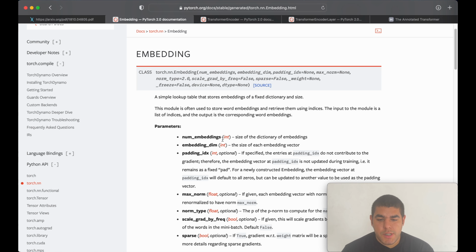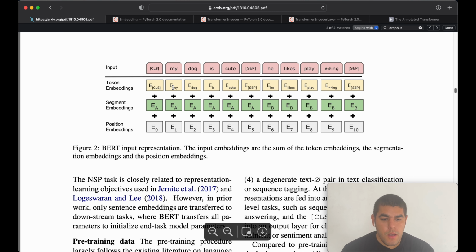For the number of embeddings, we will give a different value to each of them. For token embeddings, it will be the vocabulary size, since we can have that number of different tokens. For segment embeddings, we will give the number of segments, and for position embeddings, we will give the maximum length, since that is the maximum it can have.